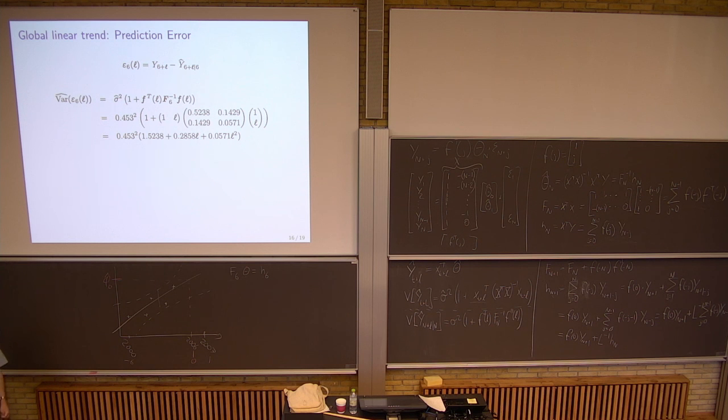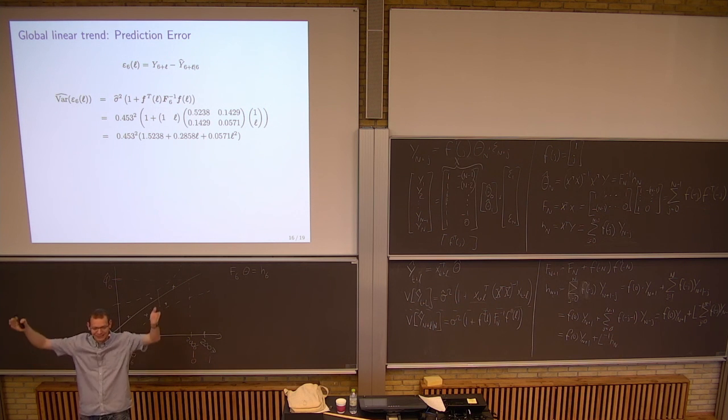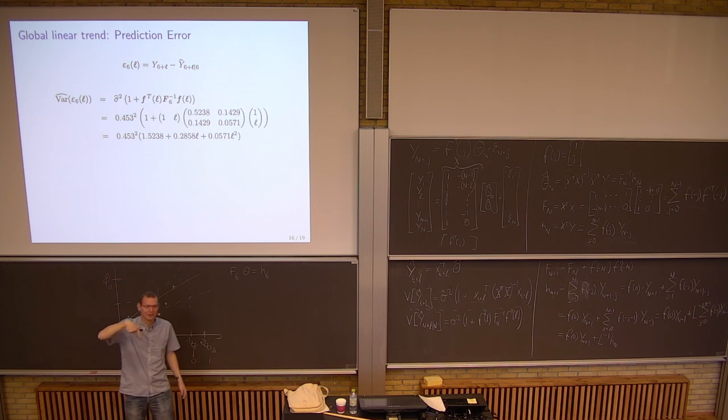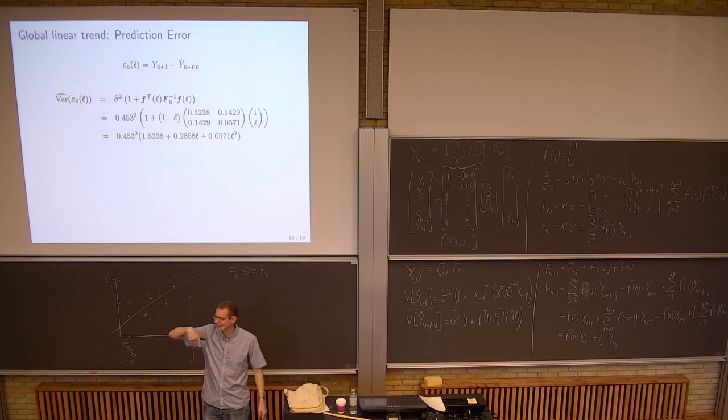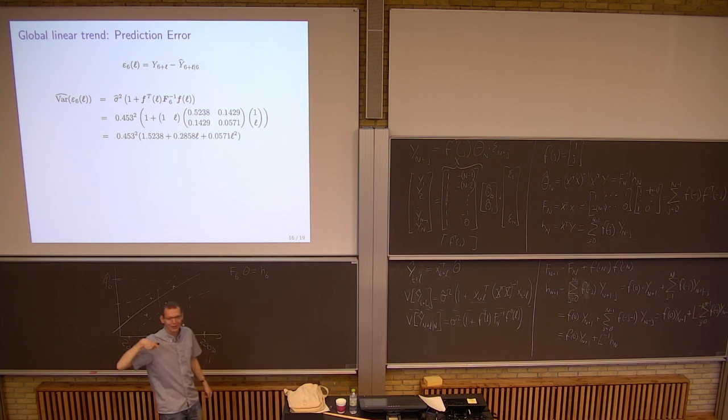Okay, how many of you have been to high school? If you have a second order polynomial where the coefficient in front of the second order term is positive, you have something like this, right? Where do we have the minimum of a function like this? There, right? How do you find that point? You take the derivative and set it equal to 0. Okay, it's not difficult.